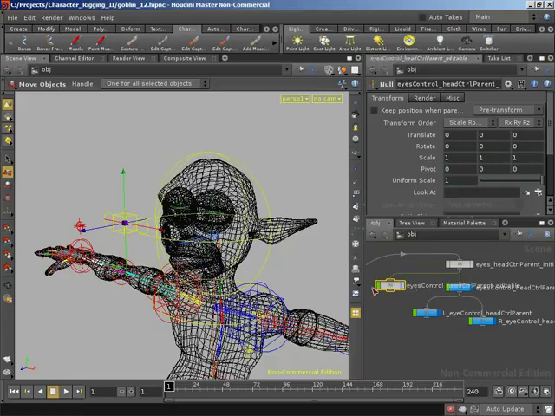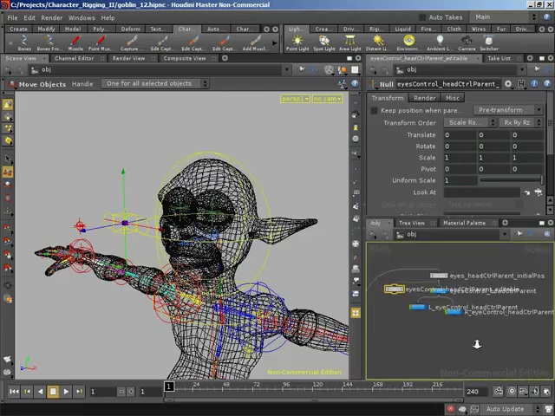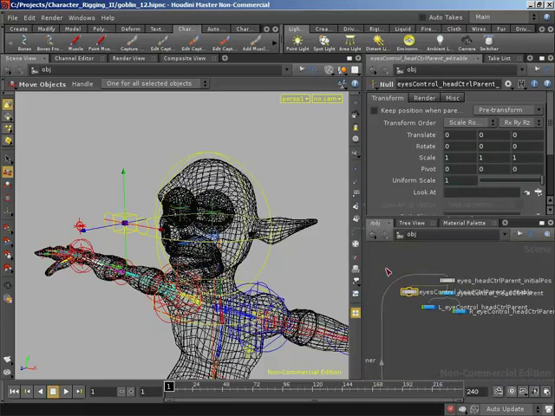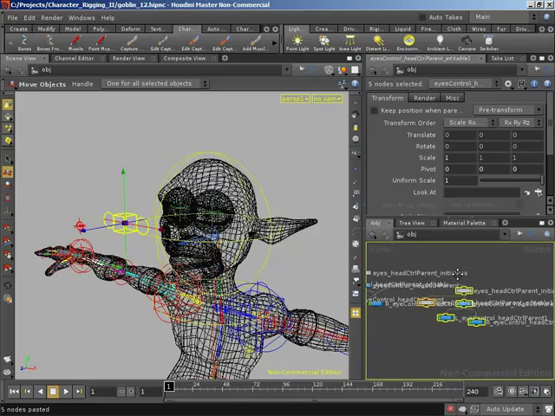Turn off its visibility, turn off its selectability. So we have the nodes that we need for our head control parent version of the eyes controls. Let's grab all 5 of those nodes, Control C to copy, and then Control V to paste a duplicate of those nodes, and these are going to become our master control parent nodes.